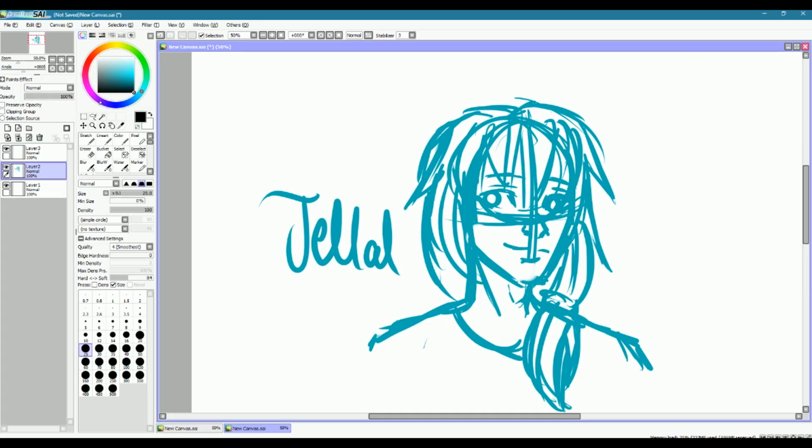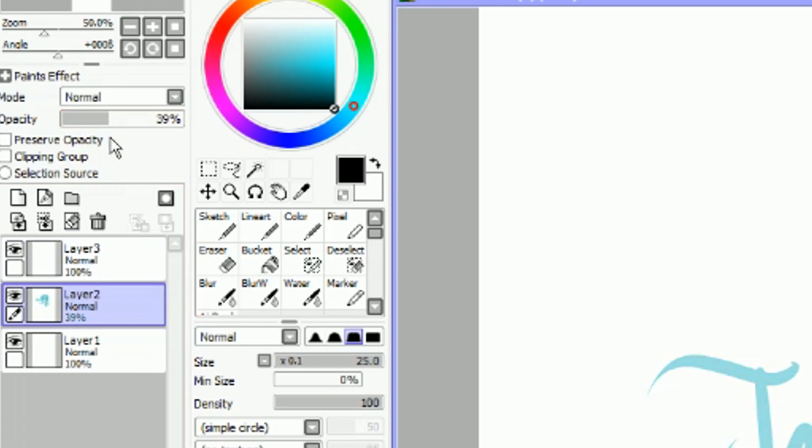If you use digital art programs the same way I do and use it to draw out your ideas as well as just do finished illustrations, the way you start illustrations is you sketch it all out. So I've just sketched it on the middle layer. What I do after I've sketched it out is I turn the opacity down. How much, it doesn't really matter how much you turn it down.